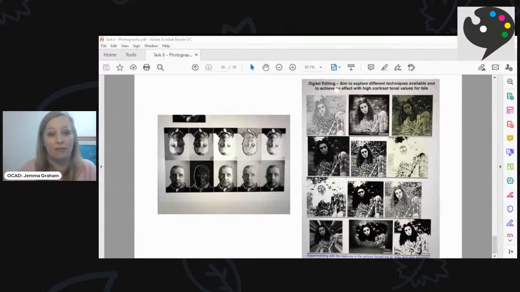Some students love photoshopping and putting them all together to create some images. But overall, what we ask for task 6 from students is that they've learnt the proportions of a face. So they've got an idea of how the structure works, ready for their observation, and they've played around with black and white photography. They've thought about composition. As I say, we have 2-3 weeks worth of lessons where we learn about rule of thirds and things. It's a subject in itself, so you can really research a lot here.